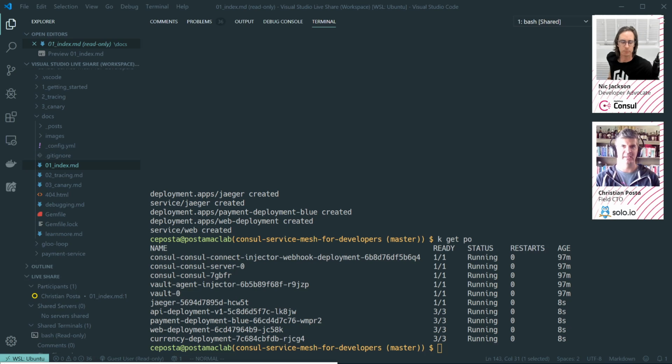So you'll have at least two containers running in this pod. I believe in the Consul service mesh, there's a third one that handles talking with the Consul registry for registering the services. Is that correct? Yeah.